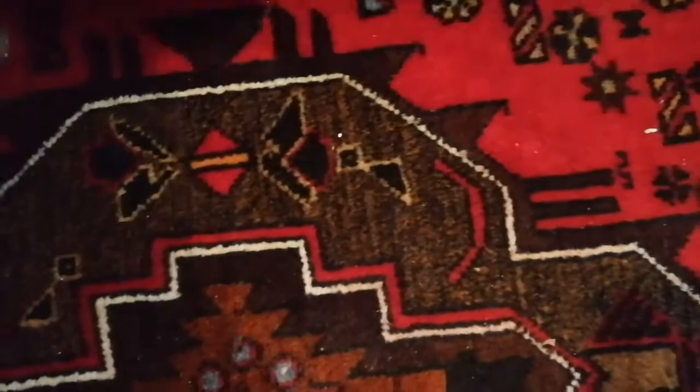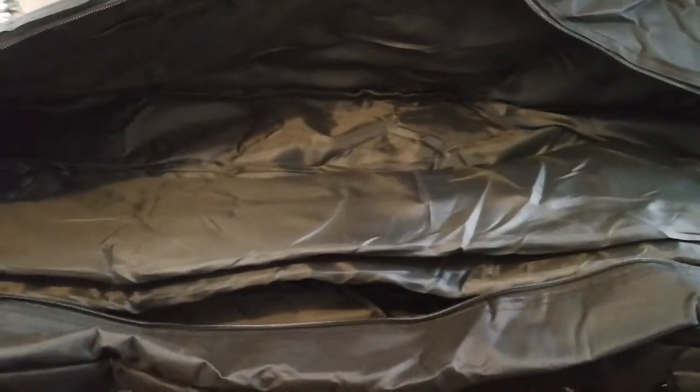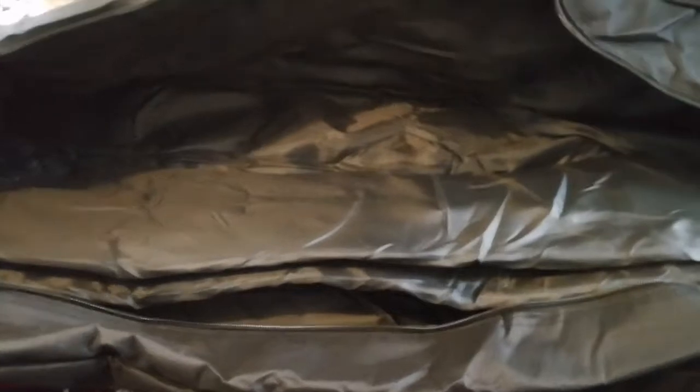There is a zipper and it's quite chunky. Let me open it. Okay, when you open it, there are two sections, or three sections. This side is for the optical tube, or that side. And this side will be for the mount. And hopefully a little bit of space left for putting the actual head of the equatorial mount. That's the tripod, sorry, and the mount.